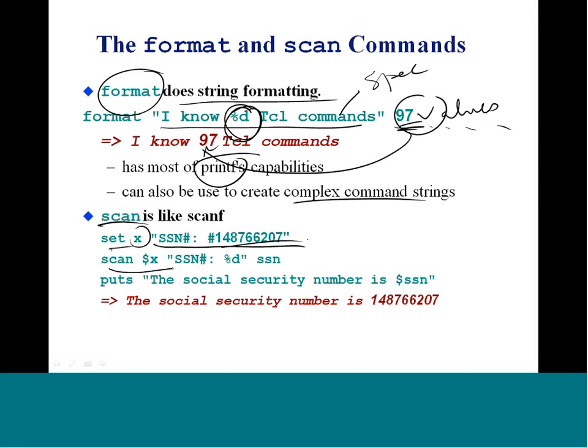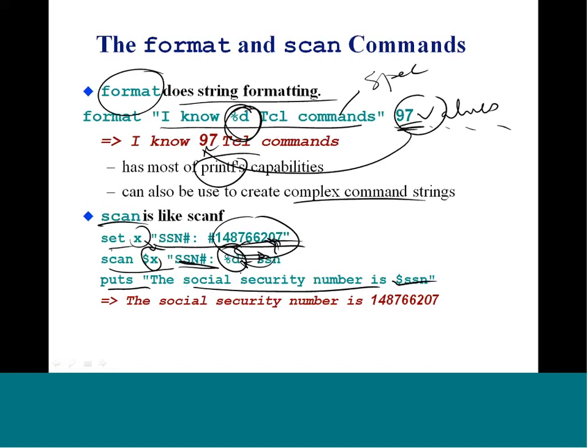When we scan this variable $x with a format, which is SSN %d, that is assigned to SSN. Now if you say the social security number is $SSN, this SSN gets replaced with the number from here, and then we can display that number.